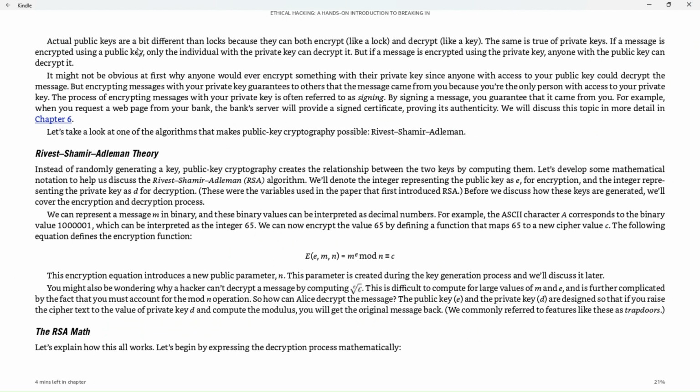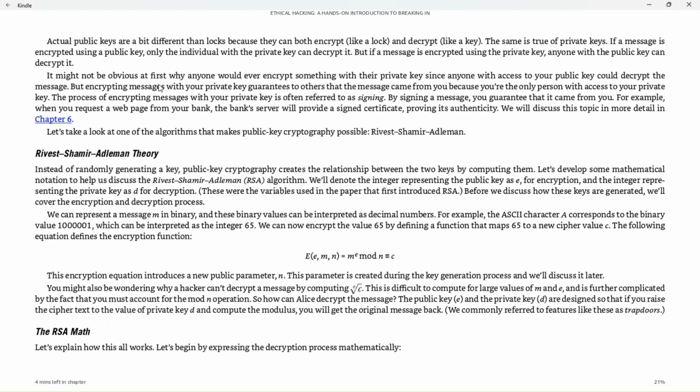Actual public keys are a bit different than locks because you can both encrypt like a lock and decrypt like a key. The same is true for private keys. If a message is encrypted using a public key, only the individual with the private key can decrypt it. But if a message is encrypted using the private key, anyone with the public key can decrypt it.